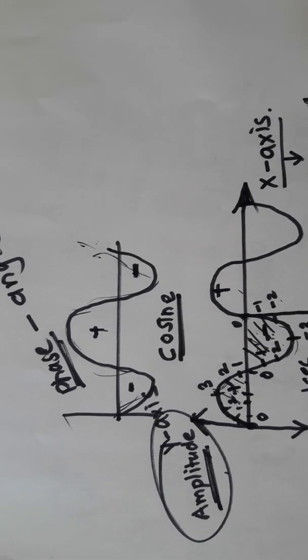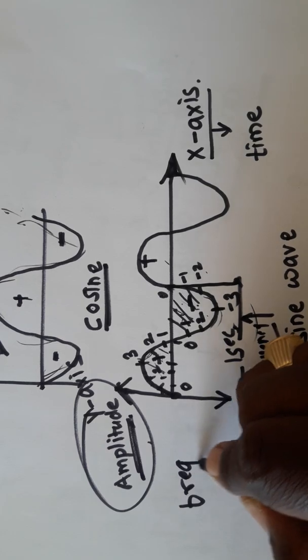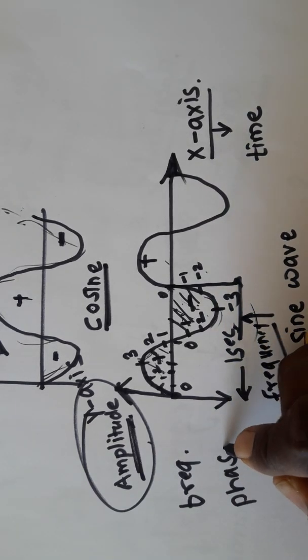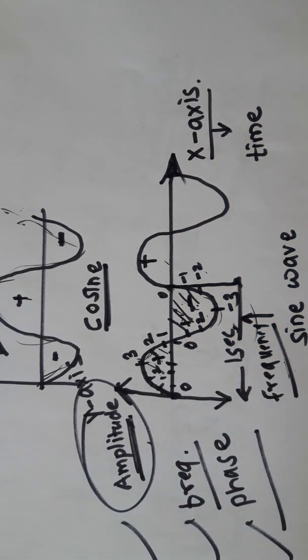Why are we interested in discussing these three terms, amplitude, frequency and phase? Because while doing the modulation process, one of the terms gets varied and the other two remain constant. If you vary the amplitude of the carrier signal, it is called amplitude modulation. If you vary the frequency of the carrier, it is called frequency modulation. And if you vary the phase of the carrier, it is called phase modulation. We will discuss that in detail in our next lecture.